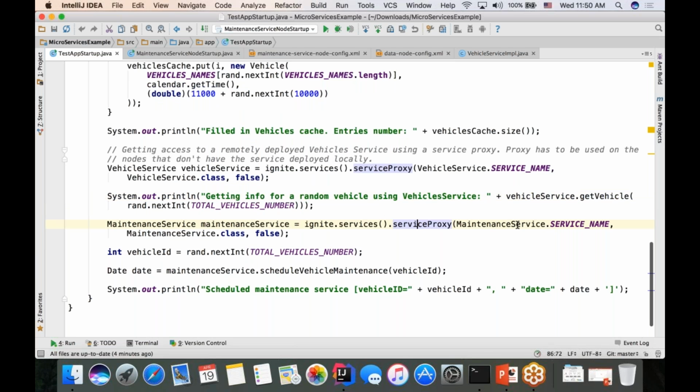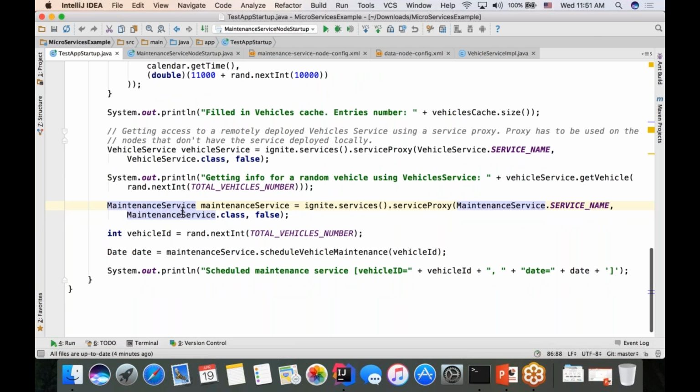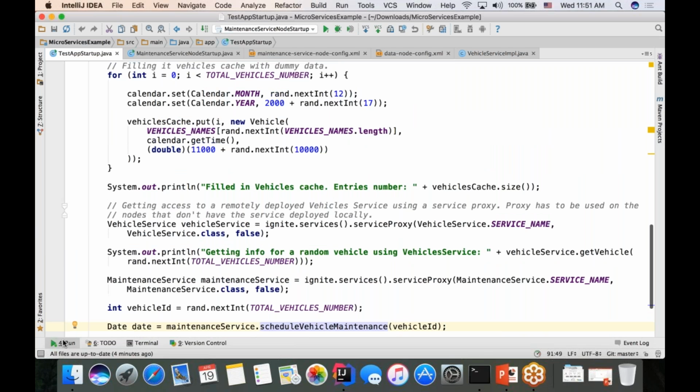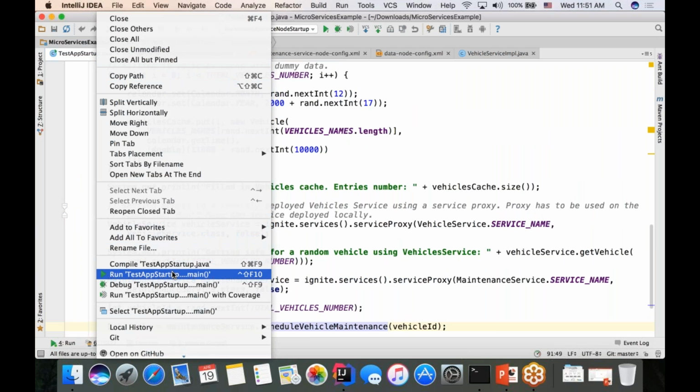And then again, we want to interact with our maintenance service. We will get a reference to one of the deployments of the maintenance service, and we will try to schedule vehicle maintenance. Okay, so let's start our application.